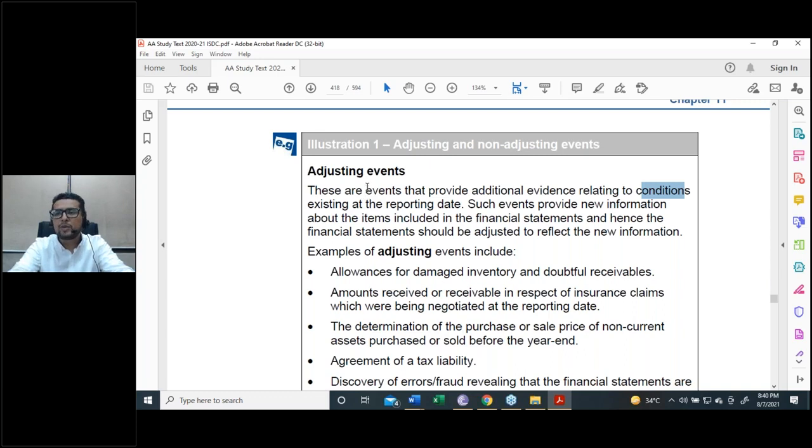For example, a debtor was struggling to pay off the payment. So that was a very long standing debtor, but after the reporting date, that is after the financial statement date but before the audit report, the management realized that that client is finally bankrupt now. Whether the management needs to write off that particular receivable, is this an adjusting event or a non-adjusting event? Considering there were conditions at the reporting date, a long standing debt, this will be considered as an adjusting event.